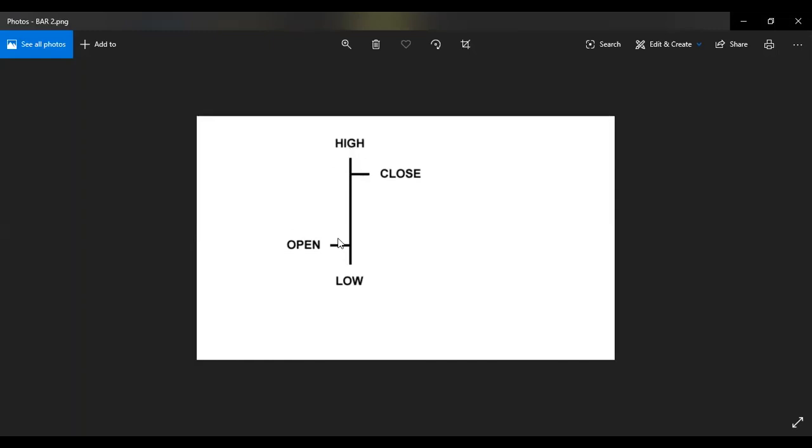Now, aside the high price and then the open price, we also have the low and the close. I think this is more like self-explanatory. The high is the highest price at which the currency traded. The low price also here means the lowest price at which the currency was traded. So if the currency opened at 10,000 and during the trading session, the price dropped from 10,000 to 6,000 and never went below that particular price, then we can say the low is 6,000.